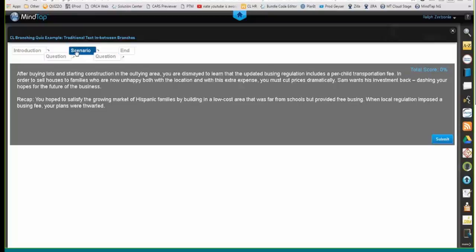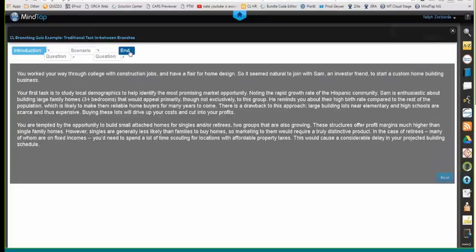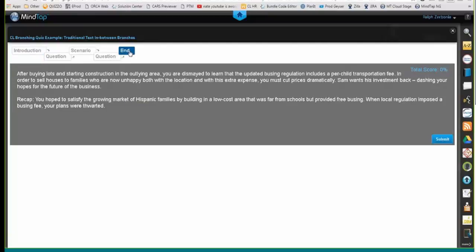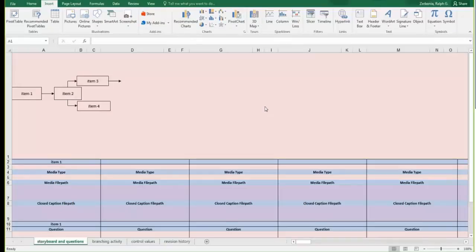The static items, such as the scenario and the introduction and the end, do not have any point values associated with them because there's nothing really for the user to do in those situations. It's really more of a read or interact with a video and then move on. So I'm going to start out with our blank template and kind of go through what each section means and what you should be filling out. But at the end of this, I will show a completed template so you can see how the whole thing kind of comes together.